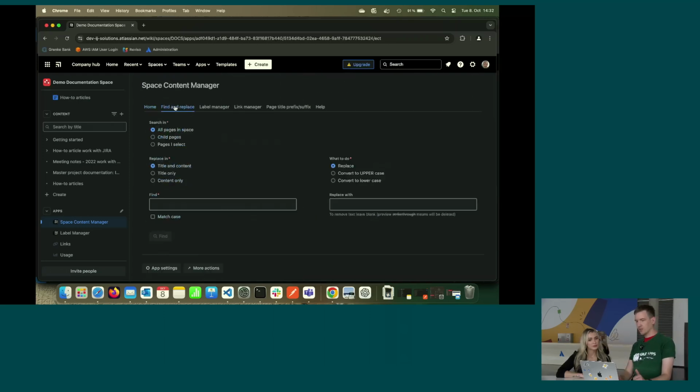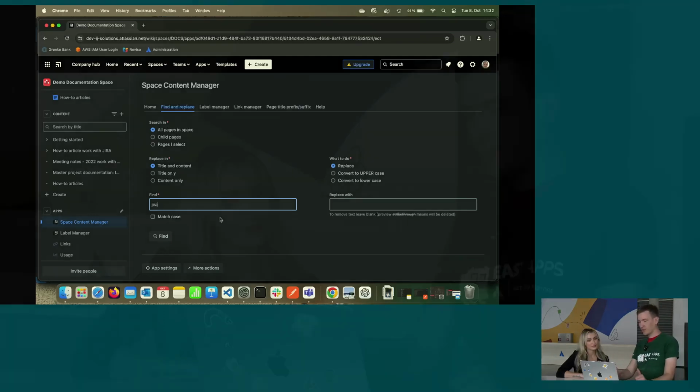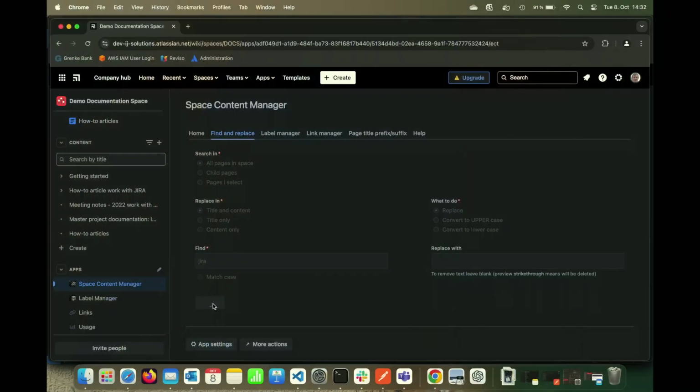And the find and replace I want to show you is here in another tab. In this tab, let's consider it's about Jira, and Jira in the past was spelled all uppercase, and in this space we have it spelled the wrong way. So we can search for the word Jira.